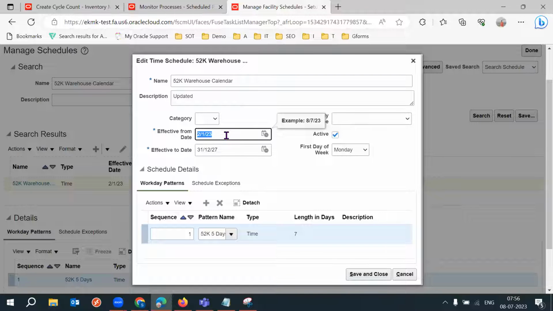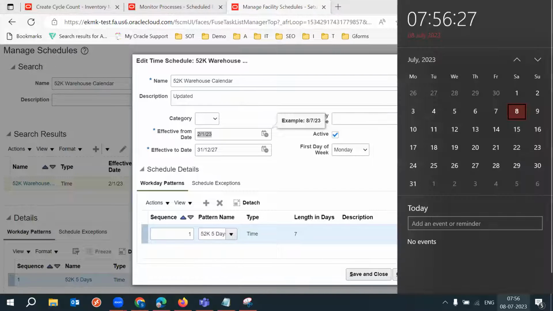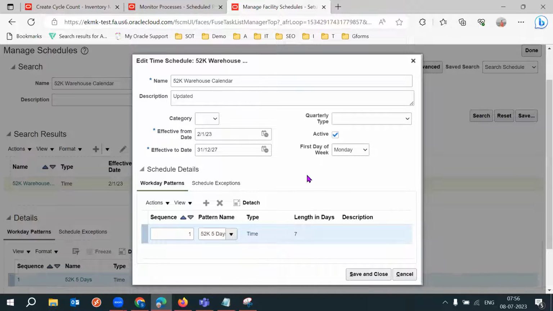So in the current year, how many months already completed? 6 months already completed. We are in the 7th month, right? That means totally remaining how many months are there in the current year? 6 months. So in the current year, how many approximately working days would be there? Approximately 110. That's correct.